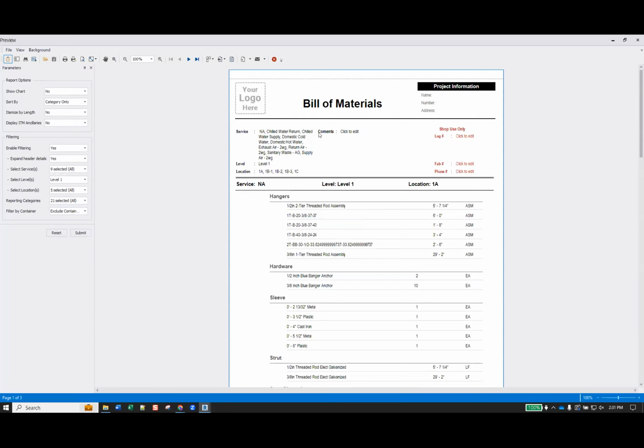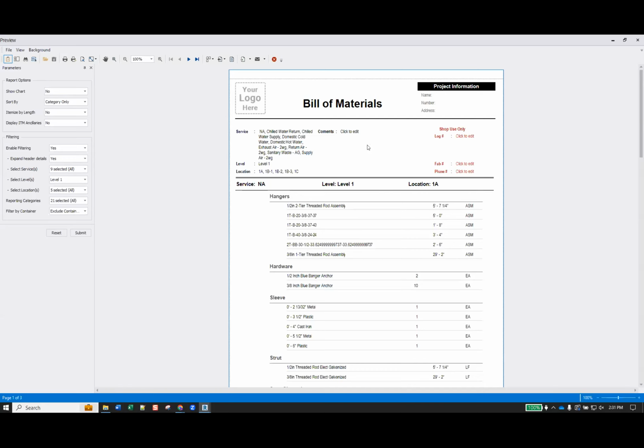One thing to notice too, we added this kind of subheader into these reports where it's going to display various things like service level location. And there's actually some editable fields here where you can come in and click and modify. A lot of the changes we've introduced into this update to the reports was driven by feedback from probably some of you that are on this call.